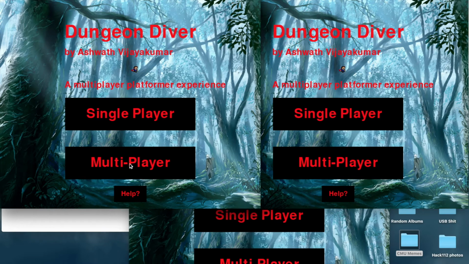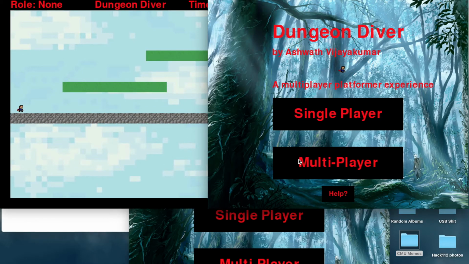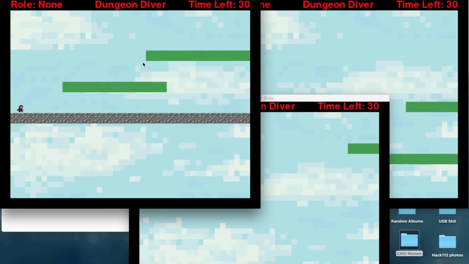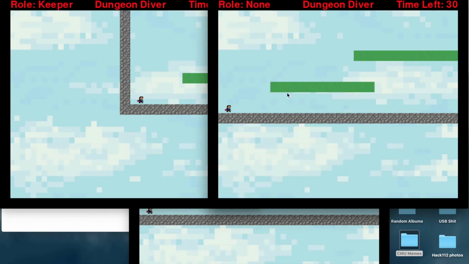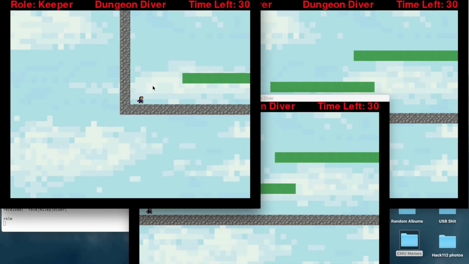So we'll start with multiplayer, the main part of my project. If we click on multiplayer, we're going to load into the program, and if we click on multiplayer for all the other guys, they'll do the same. You can see the role in the top left. The role can be changed with D or K for diver or keeper. If you select keeper, you lose your entity and you move on to the left side of the screen. And so the other 2 can be divers. There can only be 1 keeper in a game.